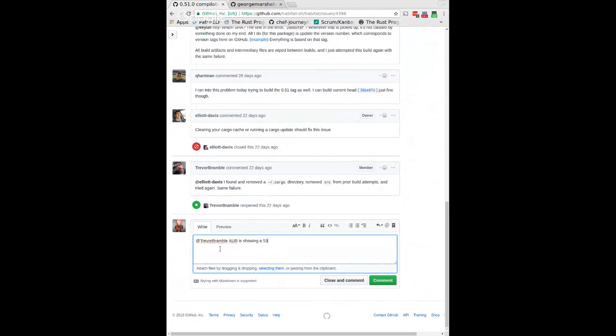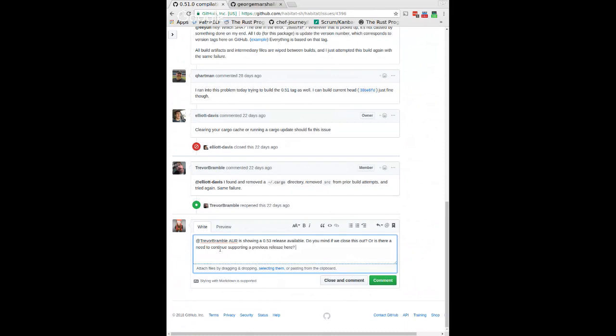It's possible it might actually work. It was last updated yesterday. Yeah, from what I recall, somebody force merged something into that IPC channel repo. So I would not expect 0.51 to build right now or ever.